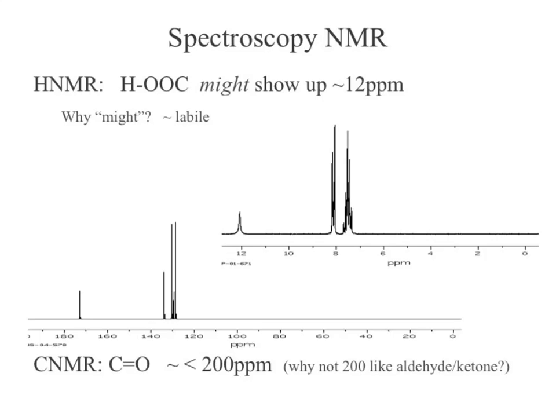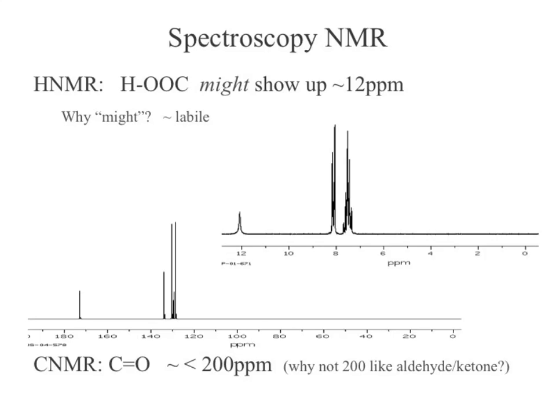The issue again comes back to whether there is something else in the environment that can pull the hydrogen off. Because if the hydrogen's not attached to that oxygen, can you see a signal? Nope, because it's not there anymore. So only if that hydrogen is pretty much frozen to the structure, where it does not come off, will you see the signal. But again, there's a lot of water present. In most cases, if you have a carboxylic acid and run an HNMR on it, you're going to lose that hydrogen signal. You just won't see it.